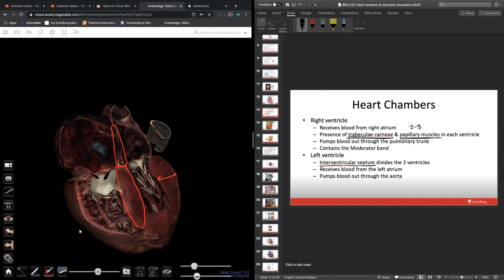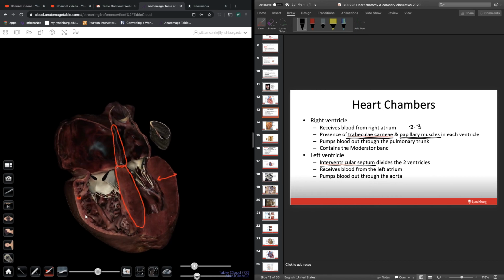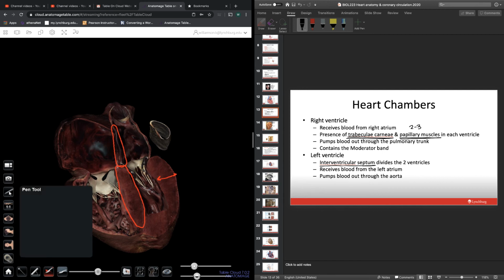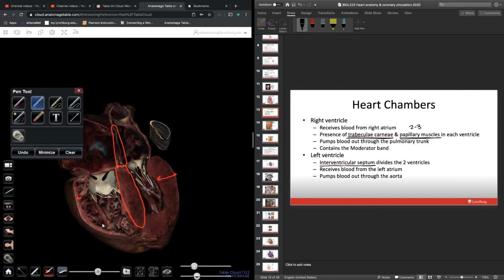So let's take a look. If we look at the ventricle, you can see the muscular folds in the wall of the ventricles, and they would be trabeculae carneae. Now, you can see in certain areas where those muscular folds protrude. So here, they serve as an attachment site for chordae tendineae, or those heartstrings. So indicated in blue here would be papillary muscles.